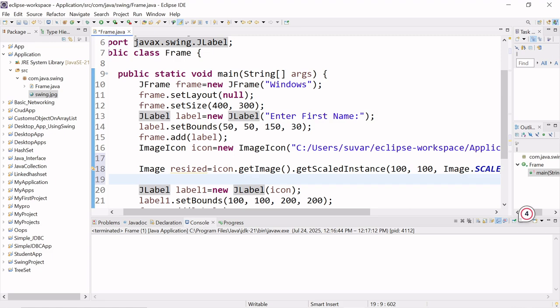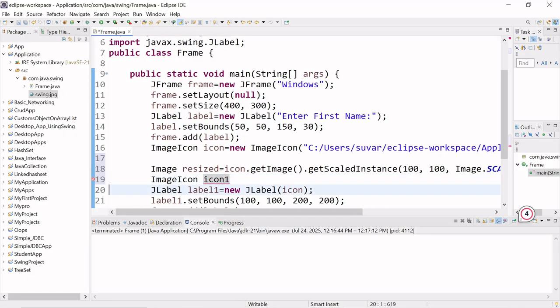So here I create a new ImageIcon object, icon1, equal to new ImageIcon, and pass the resized image.